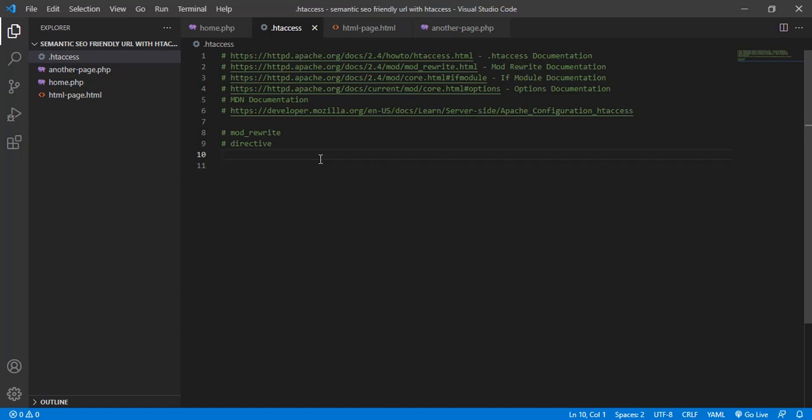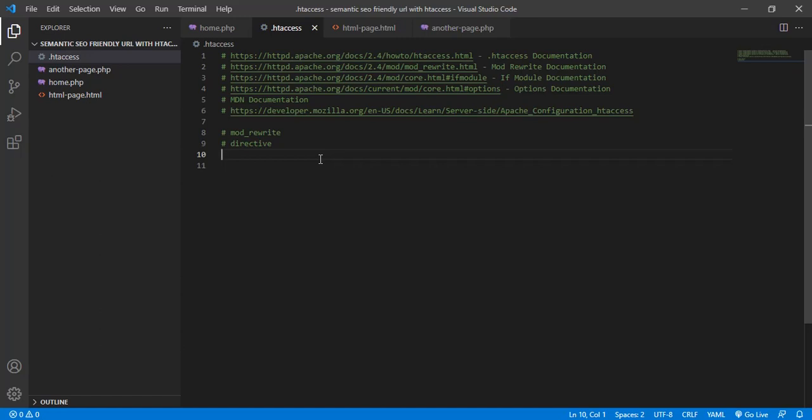It has a lot of uses, like redirecting the user from one location to another, forcing the redirection of HTTP to HTTPS, cross origin resource sharing configuration, and so on.